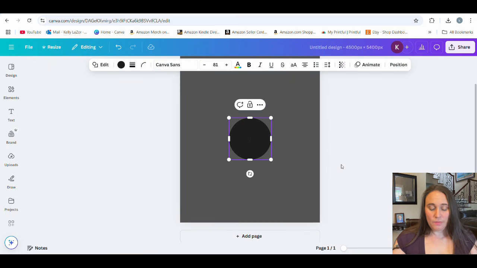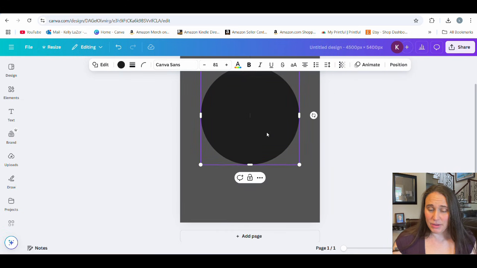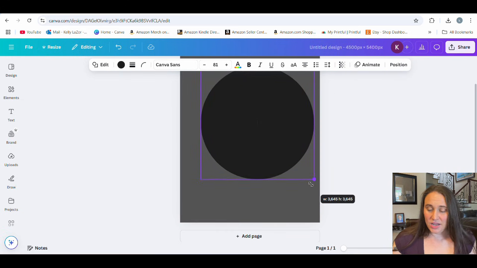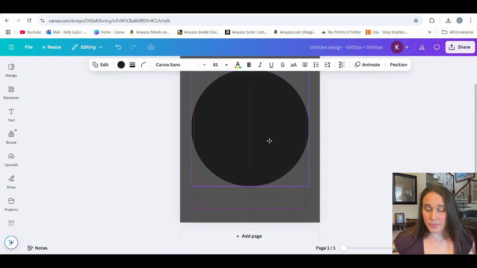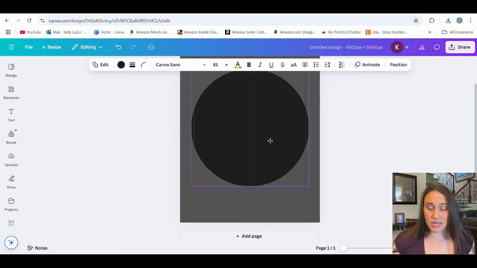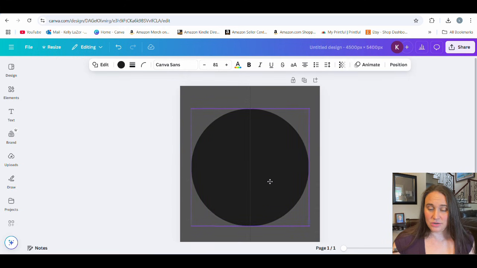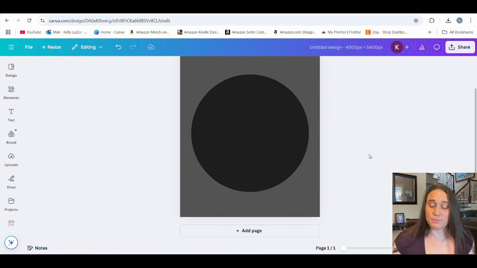So I'm going to start here and hit C on my keyboard. That's going to create a circle. I'm going to start with a big circle. This is going to be my big background circle. The easiest way to make circle designs is to start in the center so that everything is centered in the page, centered top to bottom. When you get it centered, you'll get those cross lines right there. So there's my little cross line. I know that this is perfectly centered and this is easy to start with.